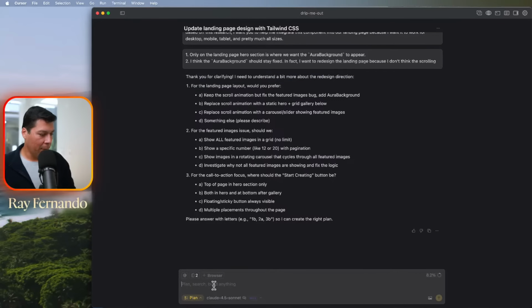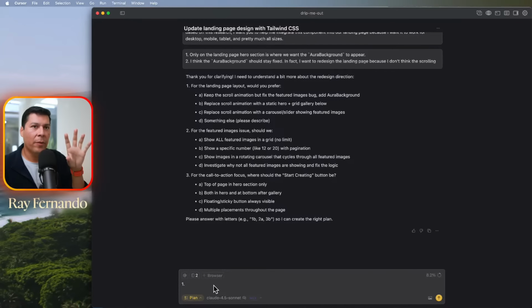Okay. So for the landing page, I'd say, let's see, keep the scroll animation, but the fixed, no. Static hero and grid gallery below. Replace scroll animation with cursor carousel. I want to do option C, where the main image is really big and the rest of them are a little bit smaller. So when they click the next image, it animates into the big image.